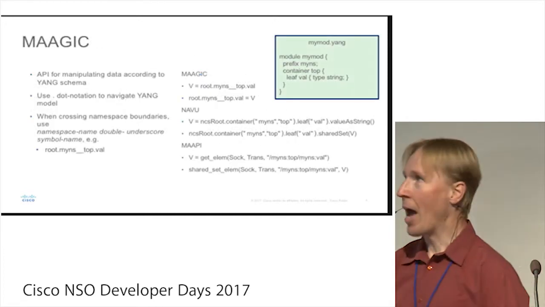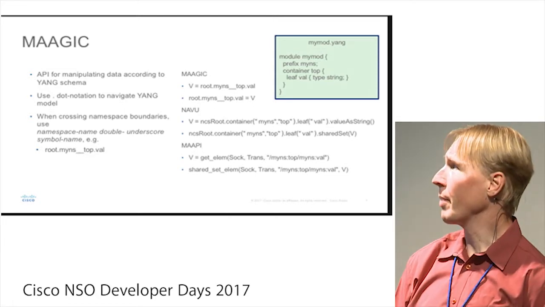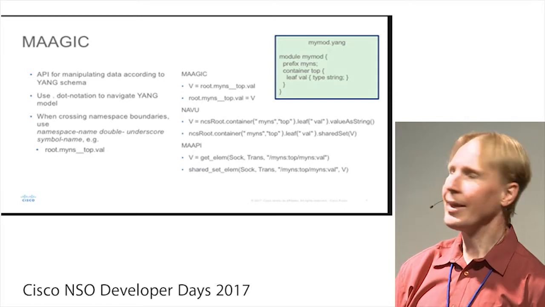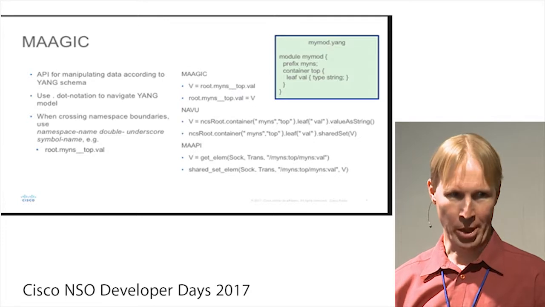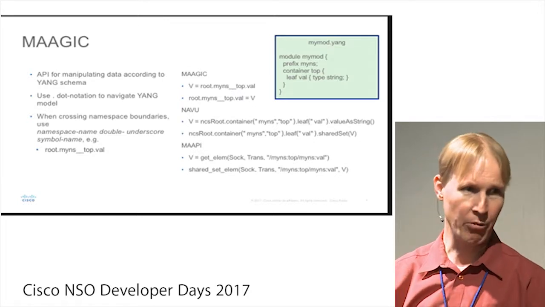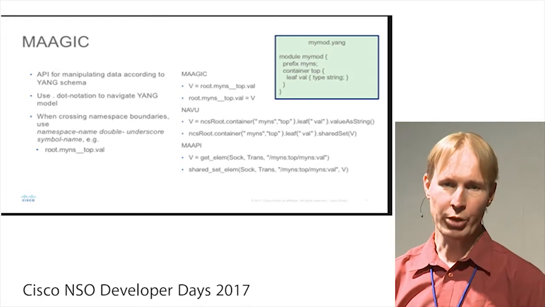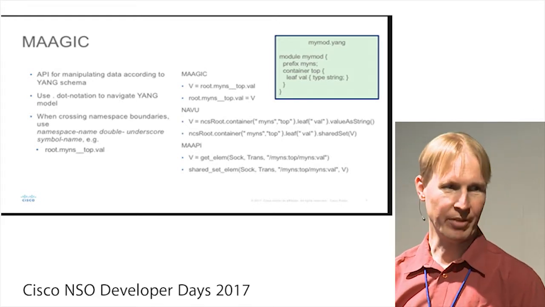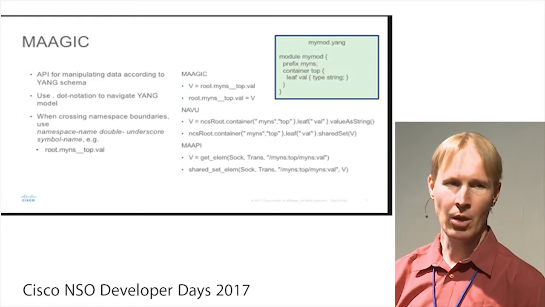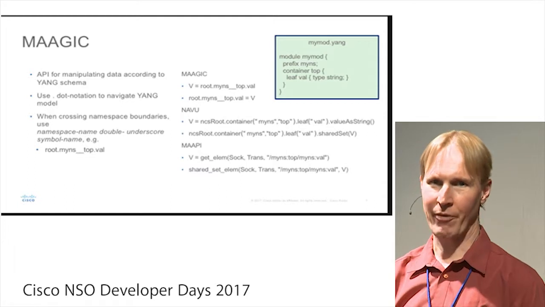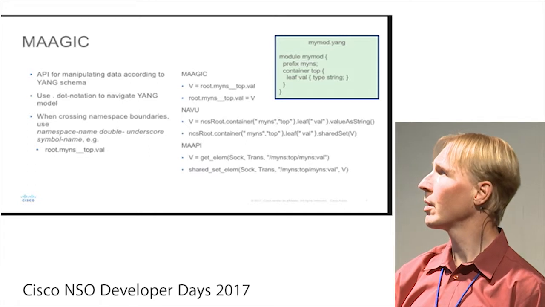I talked a lot about magic, saying this is the great thing. So let's take a look at what magic looks like. I mean, I told you before the break that NSO is totally model-driven. You start with the Yang model, and everything is derived from the Yang model. So we need to be able to read and or write those things that are described in the Yang model, see the input values and write things to the network. So it is, of course, crucially important that we have a nice integration with Yang models in our Python, and that is what magic does.